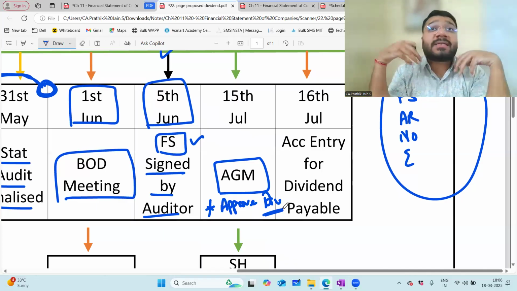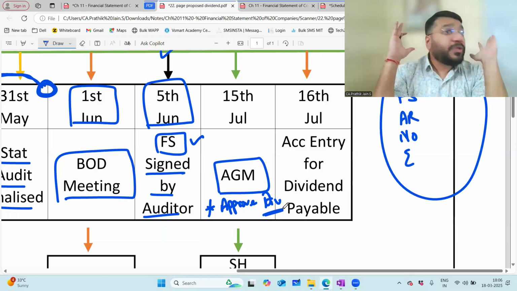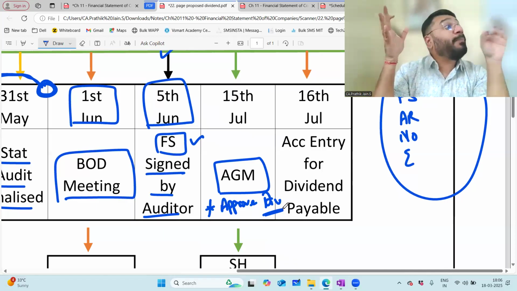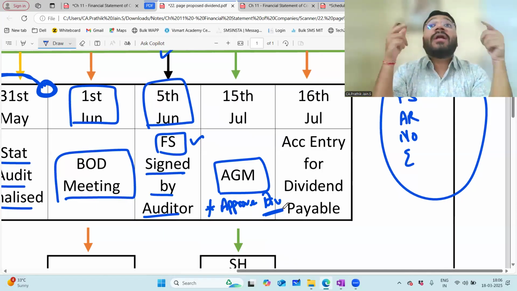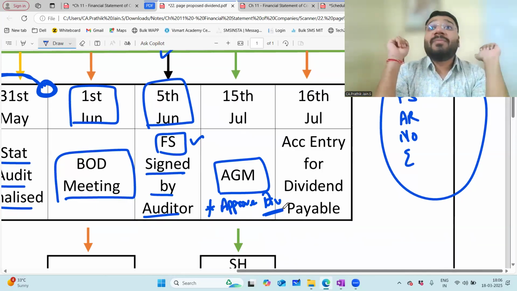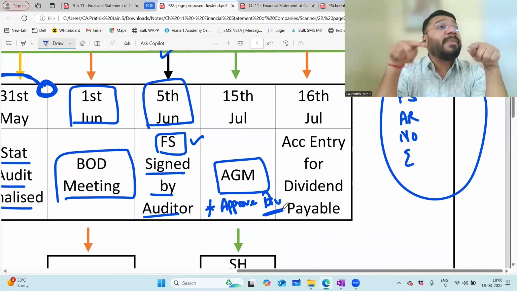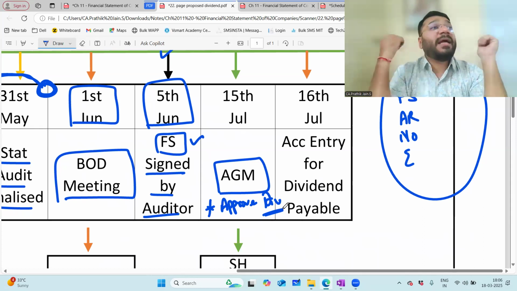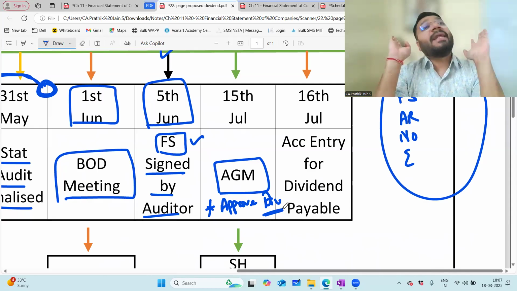What will you discuss? You will discuss the progress of that year. You'll discuss the status of the financial statement. You will give the authority to the shareholder to approve the dividend. You'll give the authority to the shareholder to appoint the auditor. Yes, you heard me right. So shareholders of the company discuss and decide which auditor should be appointed. So like that, there are so many agenda items which will be discussed in this AGM, which your law teacher will discuss in detail.